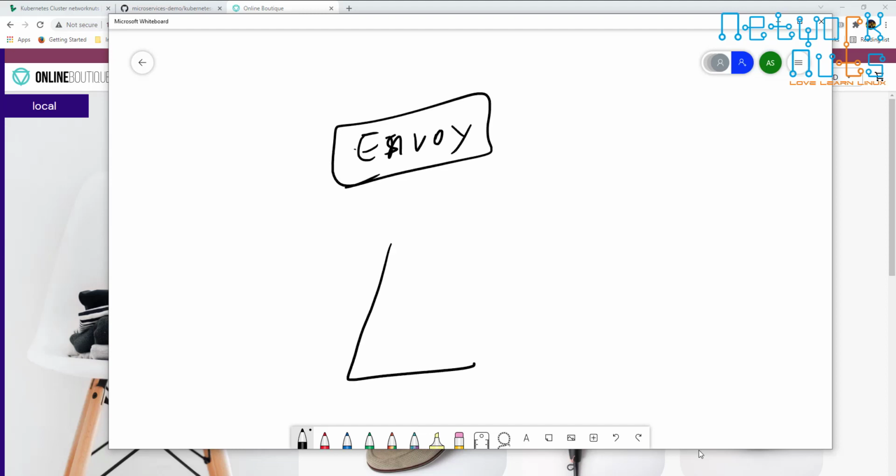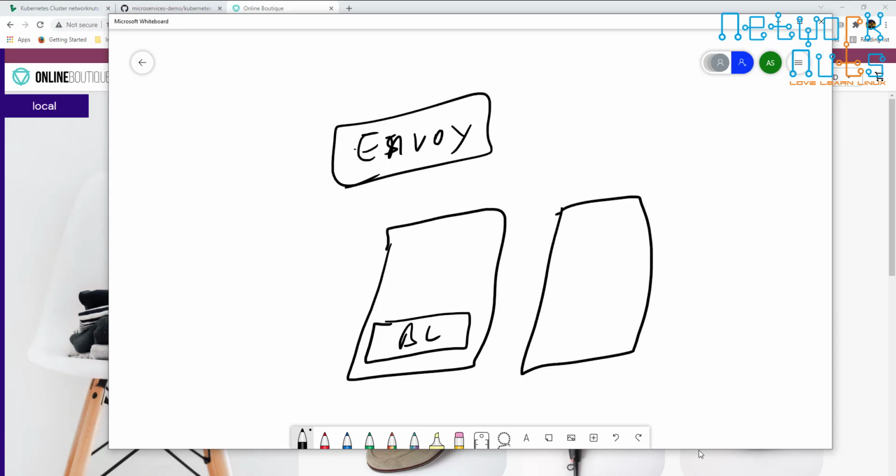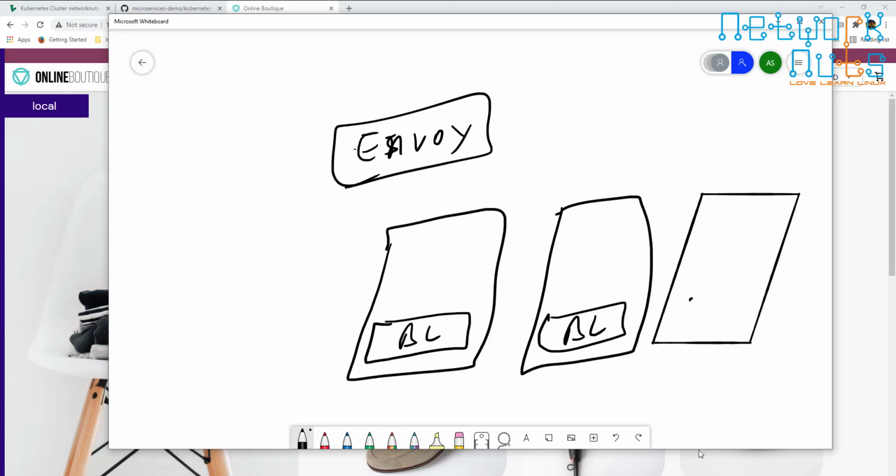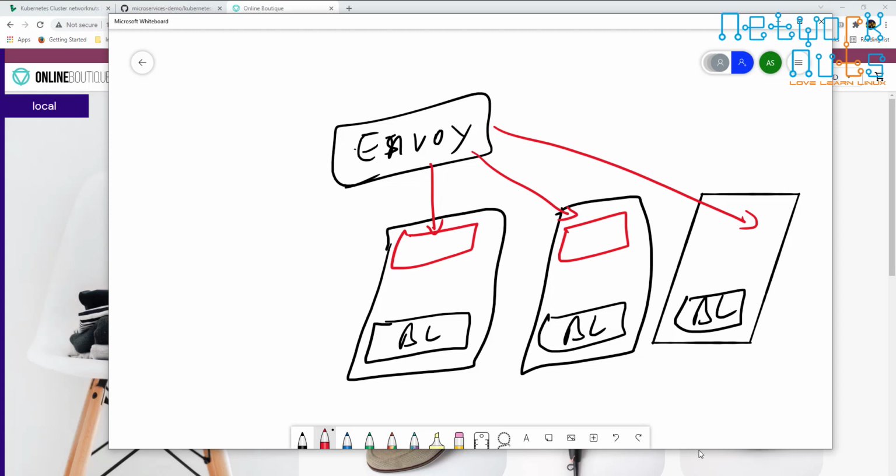So what happens? There is your business logic. Every pod has business logic, which is the code written by the developer. Istio will deploy an Envoy container into it, a sidecar container. It contains a lot of services. I'm not going into that, but it will do all the things for you. And this is a part of the data plane. I had already explained that.